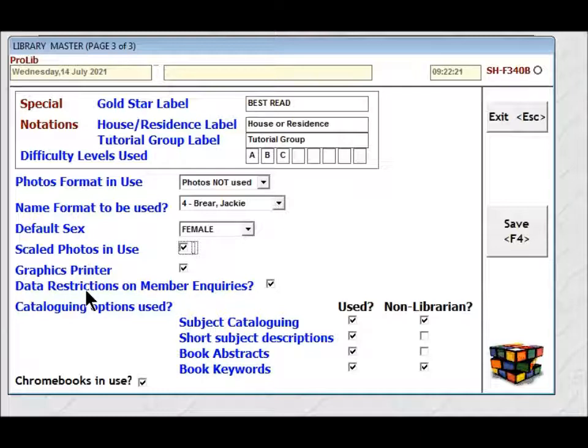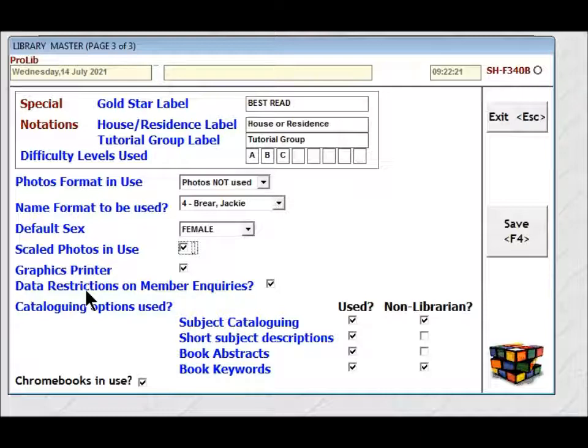Now, this has posed problems for some librarians in dual-sex schools, in that maybe some of the books in the library are about sex education, and the librarian does not want the boys to be able to see what the girls are reading, and vice versa. So it's up to you, the librarian.